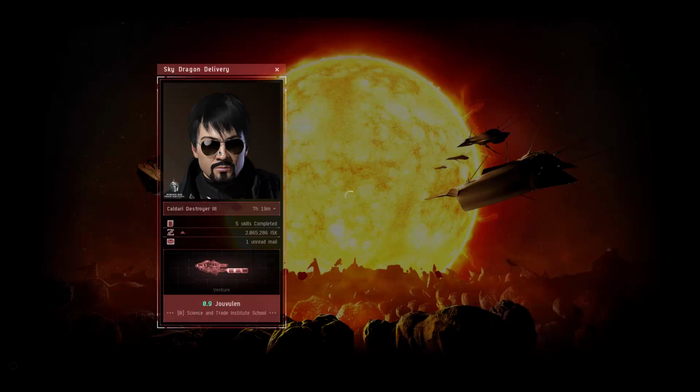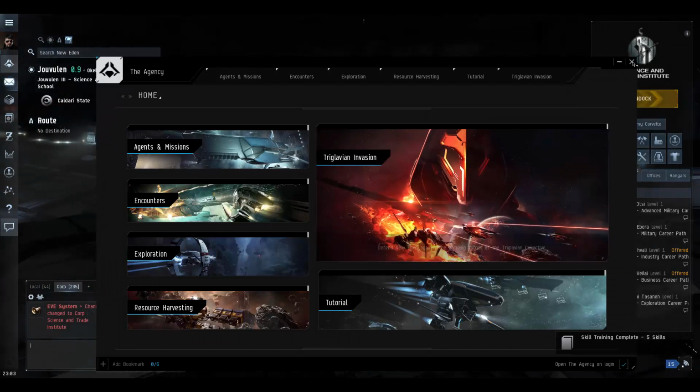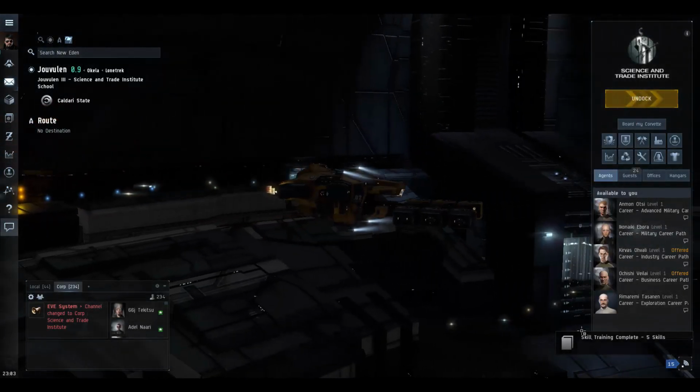So we're just going to log in, and it's going to say a whole bunch of skills have been completed. And then this is just going to be a short little clip. I think we're just going to log in, look at these skills, and then we're going to do something else for a bit, and then we're going to come back to Eve later tonight. So this is also kind of showing it's good to just log in and then just update your skills, see what your skills have been training.